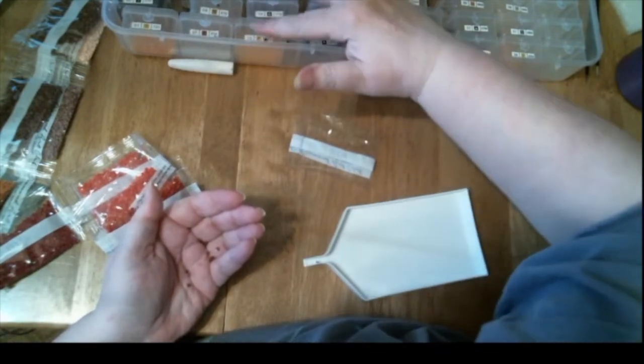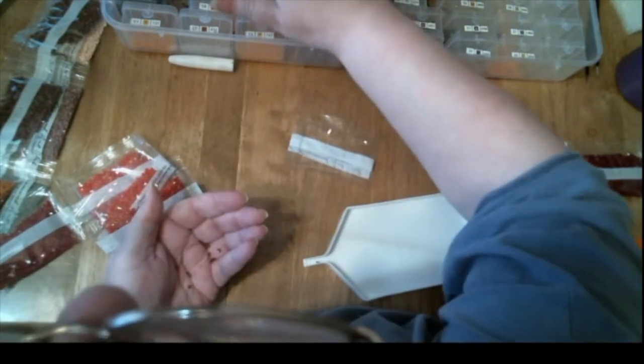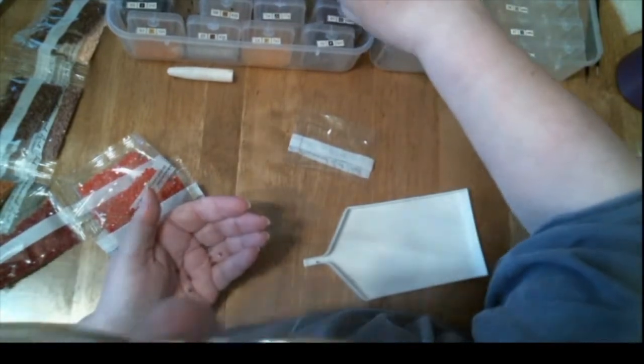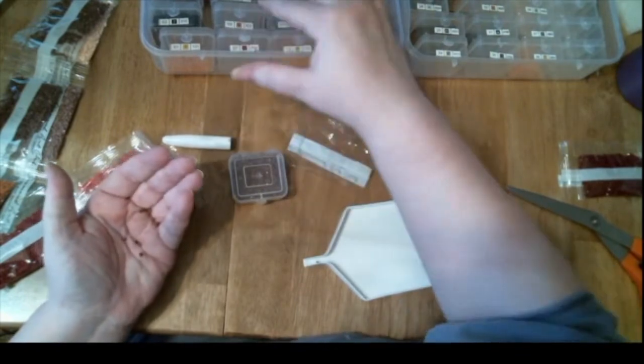No. Which means they're on the bottom. Which means they're under these. Oh, lucky me.